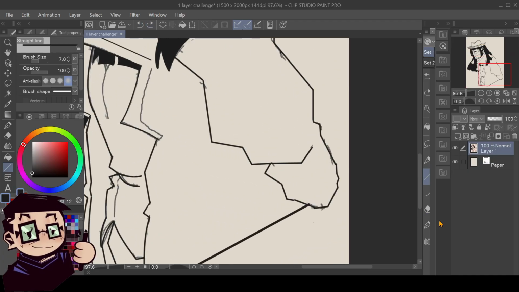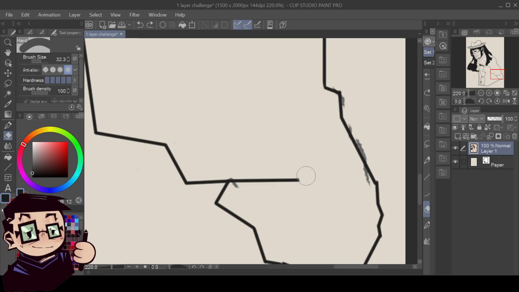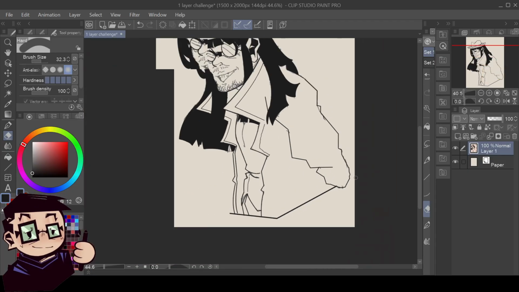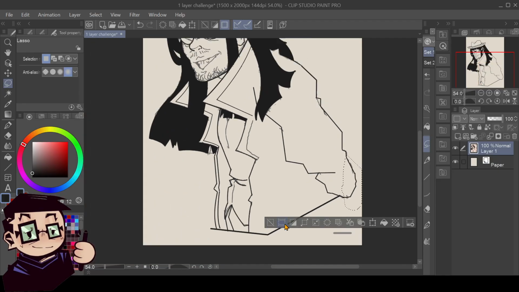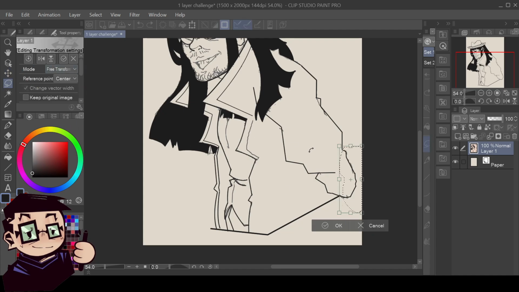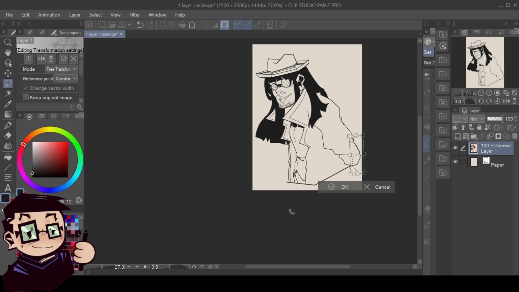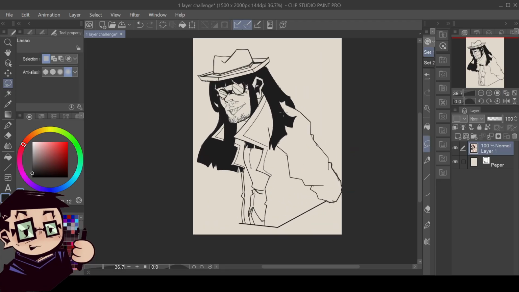I just realized I accidentally made him look like he has 2 elbows. He looks so wide.